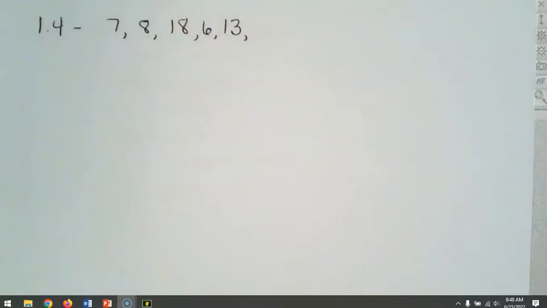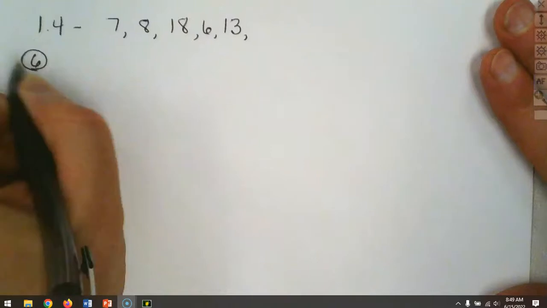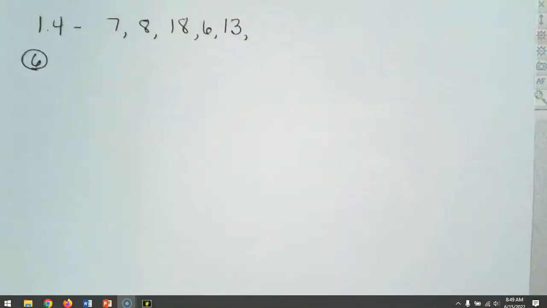We're going to go ahead and get started. We're going to look at question number 6. And these are out of 1, 4. And the 3 ways that we can solve the questions out of 1, 4 is either by zero factor, quadratic formula, or the square root property. Question 6 is the quadratic formula.